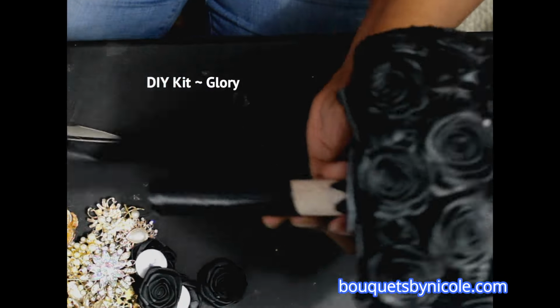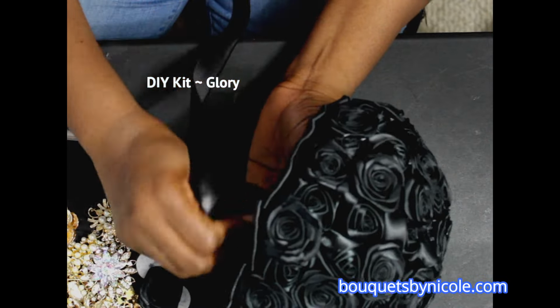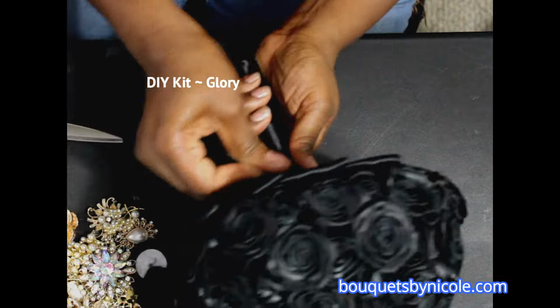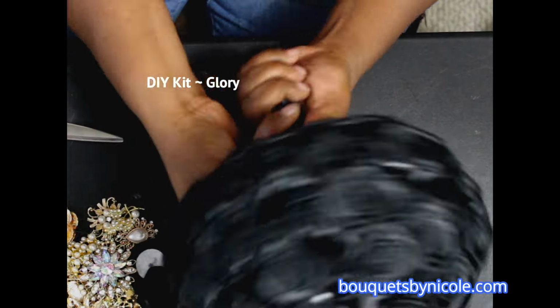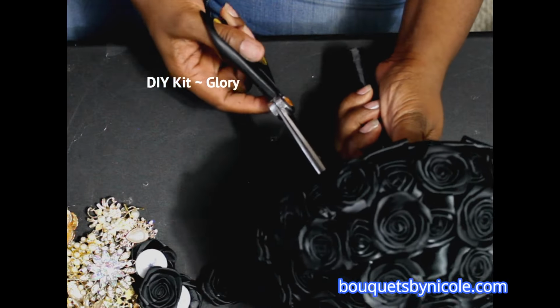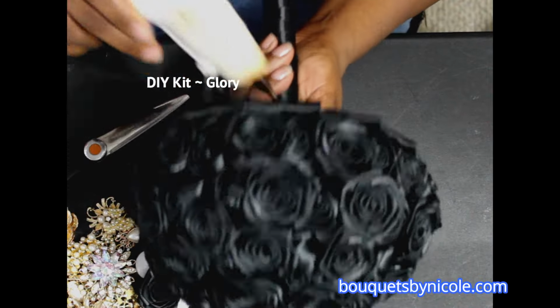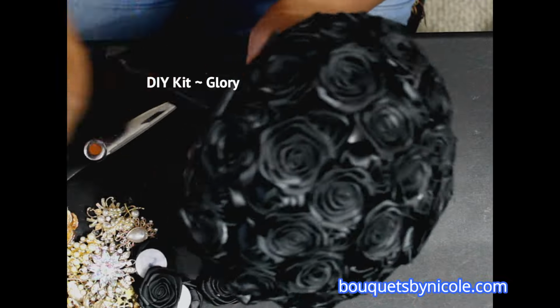And so now we're going to go in with the skinny ribbon to cover our holder, and you're going to hold the ribbon really tight to get rid of any wrinkles because you want this to be really smooth and just to perfection. So we're just going to cover up our holder, and then we're done with the bouquet itself. And then the party is going to get started with the brooches.